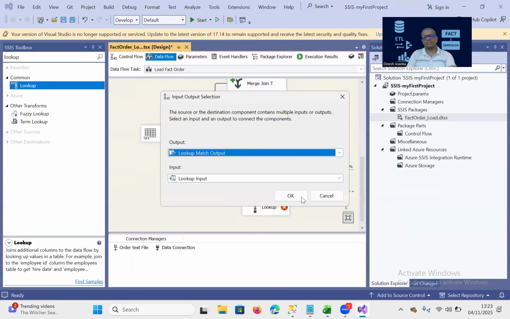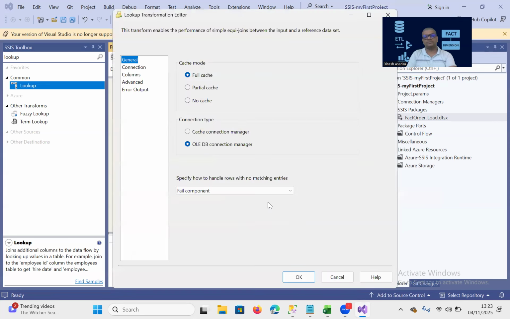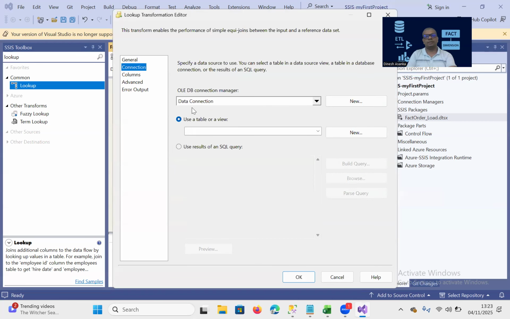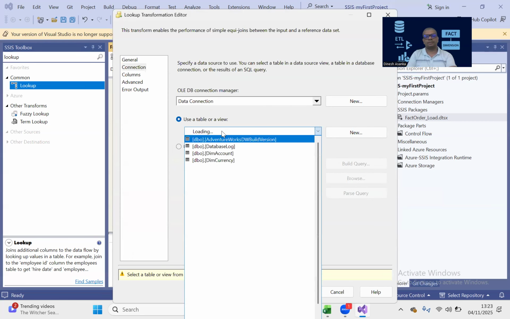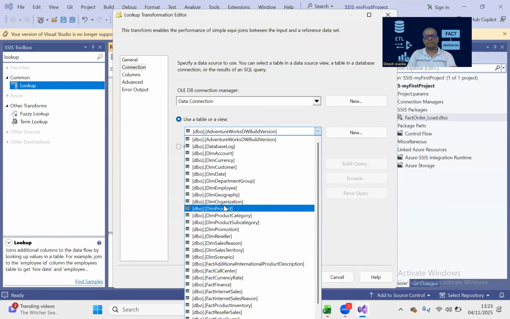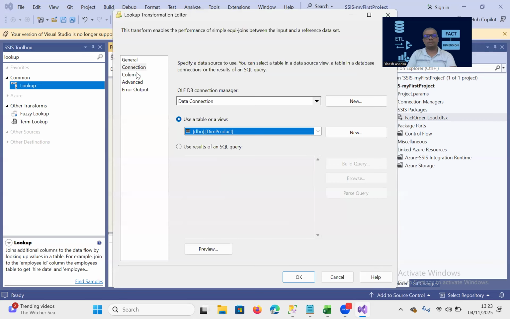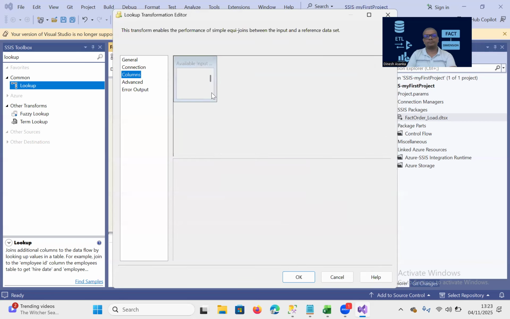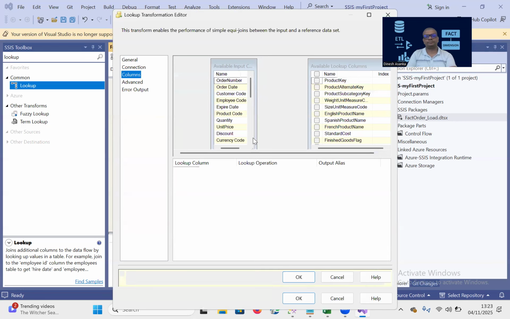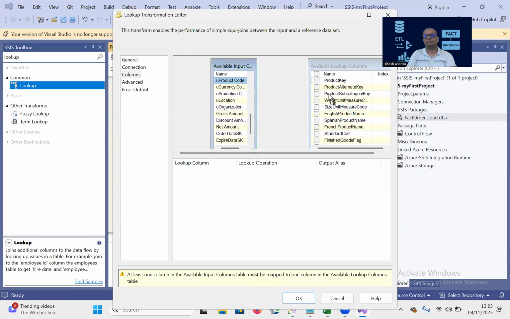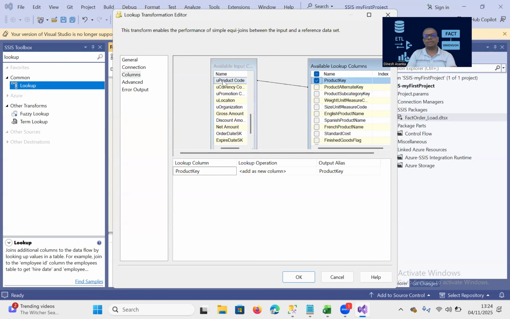We are going by the match output, and let's do this for the product. Again, remember to connect with the Unicode string.